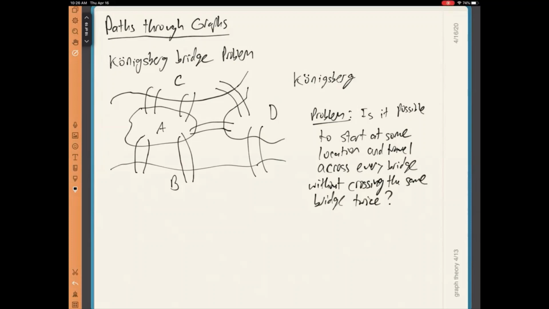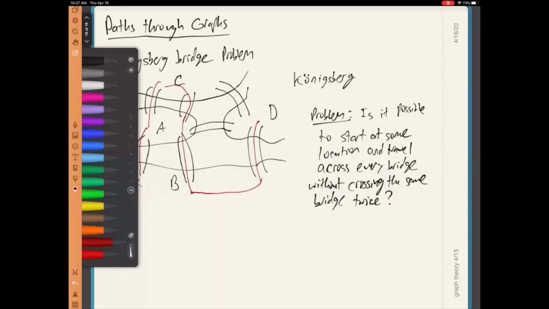Right, so let's say you want to start, say, here. And so the question is, well, okay, I can cross through this bridge. Maybe I can cross through this bridge and then loop back, right? But I can't go from this point back to B because then, well, maybe I can continue doing this, right? So I go down to B, and then I can continue this way. I cross up to D. But once I'm here, no matter which way I go, I'm not going to be able to. There's two remaining bridges I want to cross. And so there's no remaining path I can find where I don't cross one of the bridges I already did, right? So this would be a bad route, which does not solve the problem, right?